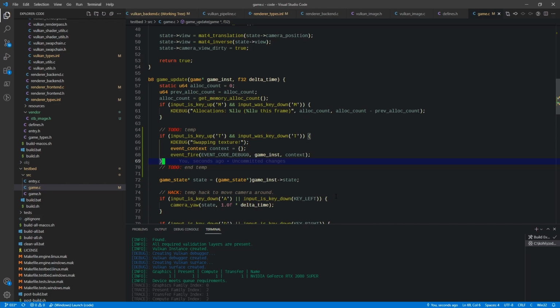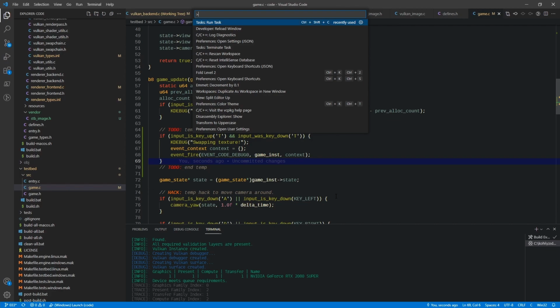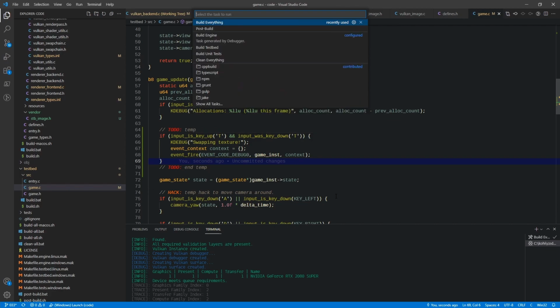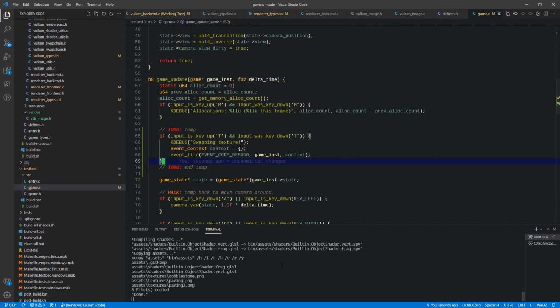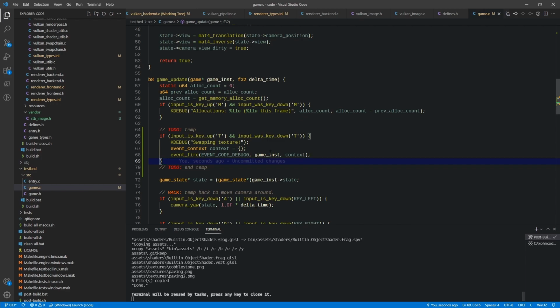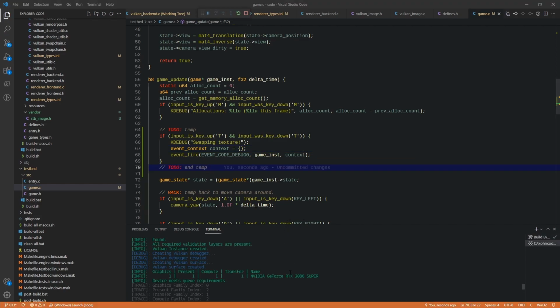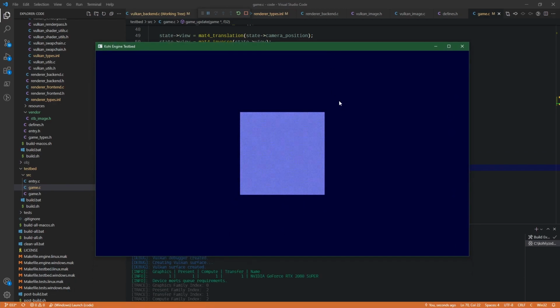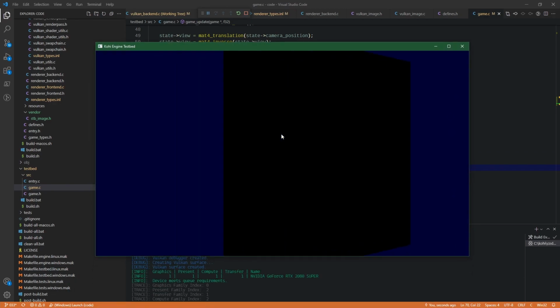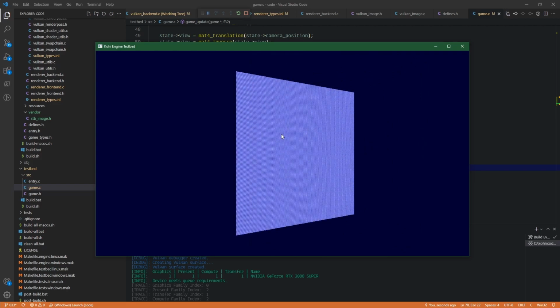So what I'm going to do now is I'm actually going to go ahead and run the post build, which is going to copy our assets over, right? And again, this copying asset thing is temporary. We're not going to do that going forward, but for right now, until we actually get our resource system in place, it's just something that makes this a little bit easier, okay? So I've built this. I'm going to go ahead and run, and I'll move this up here. And let's just move our camera a little bit closer, right? And I'll go ahead and hit T.